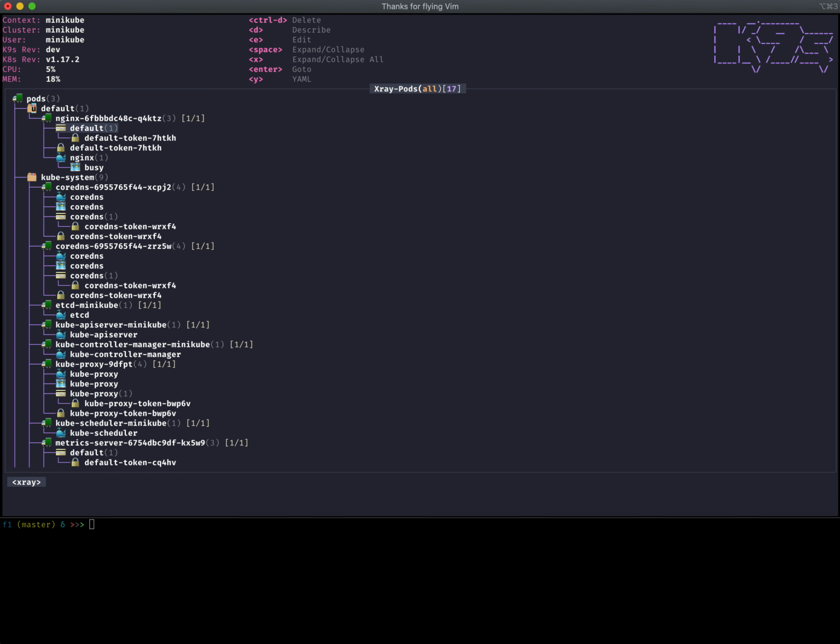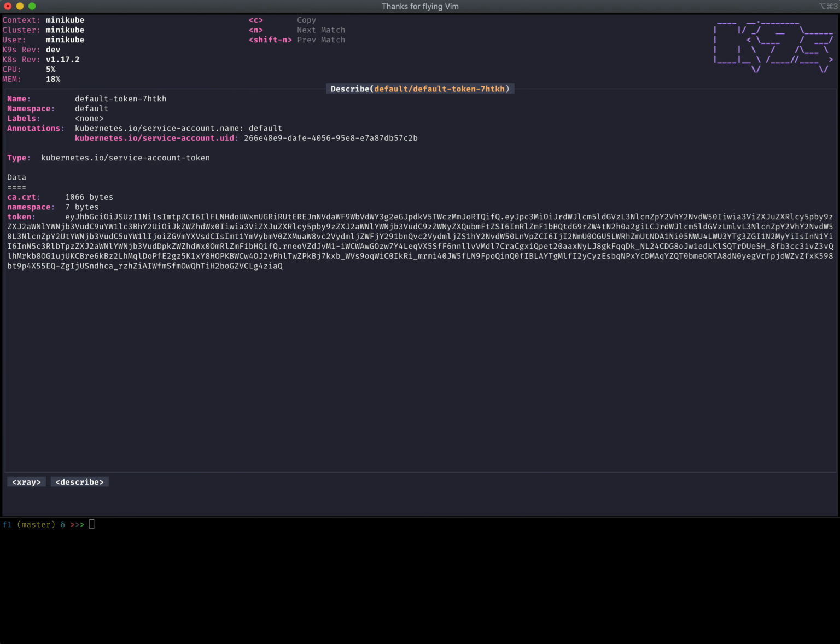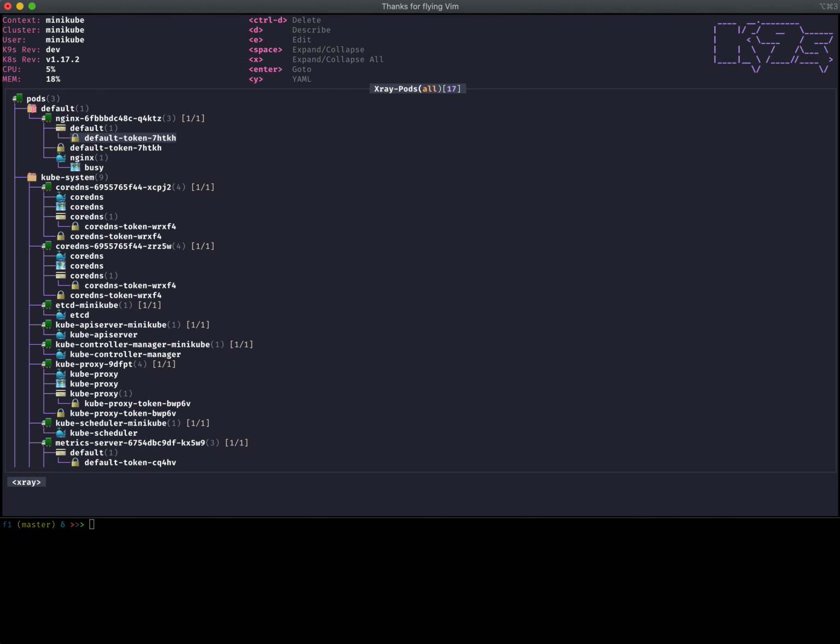I can see now on this pod I have a default service account set with a default service account secret, right? So you can look at this guy here, or I can describe it right here as well. So again, pretty much the same commands that we had before. I added a few more which we didn't have when I first dropped X-ray, so now these are available to you as well. I think that pretty much kind of wraps it up.